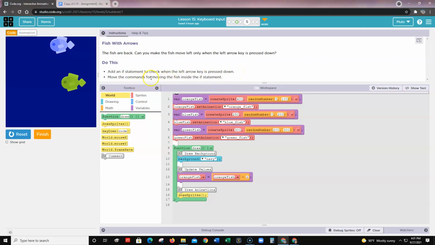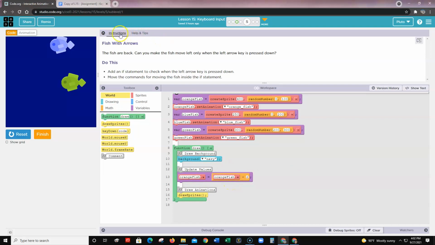And then move the commands for the moving fish inside of that if statement. Okay, so you're going to be using this key down code, you're going to be using this if statement and bringing it over, and then the key down code that goes into that if statement, and then bring in your counter pattern. Just here's a hint. Here's the counter pattern for the orange fish to make that orange fish move left.